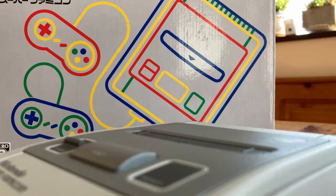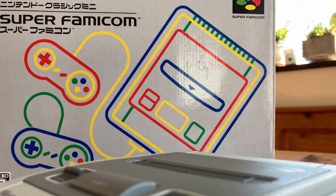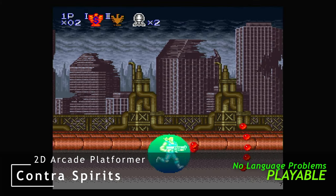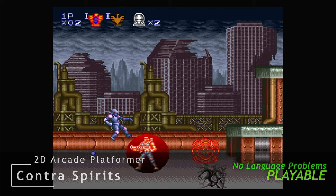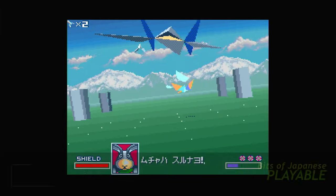So, how is the games list? And more importantly, which are playable if you don't understand Japanese? Let's find out with some gameplay. First up, Contra Spirits. Star Fox.